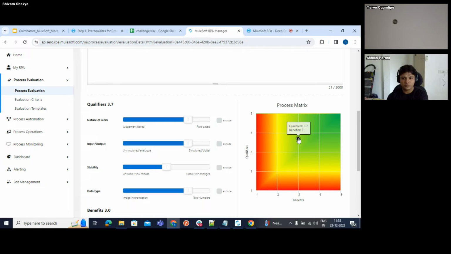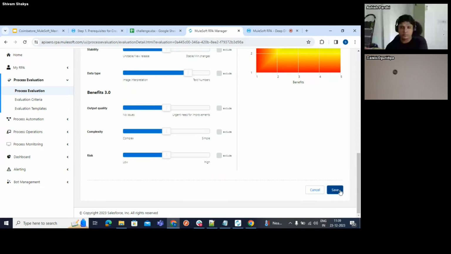So you can see in our metrics the black dot came in the green part, so it's feasible to do the RPA automation process for this particular business need. Okay, so let's save this.